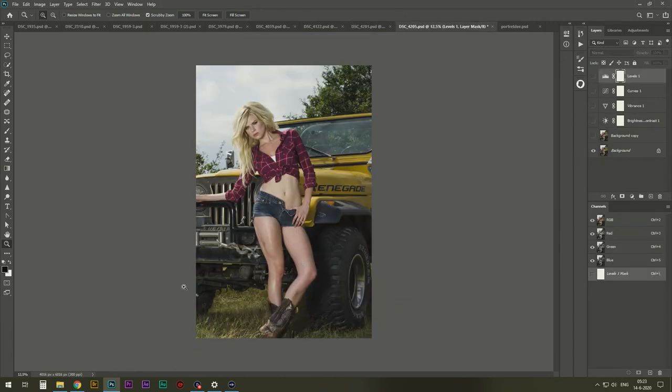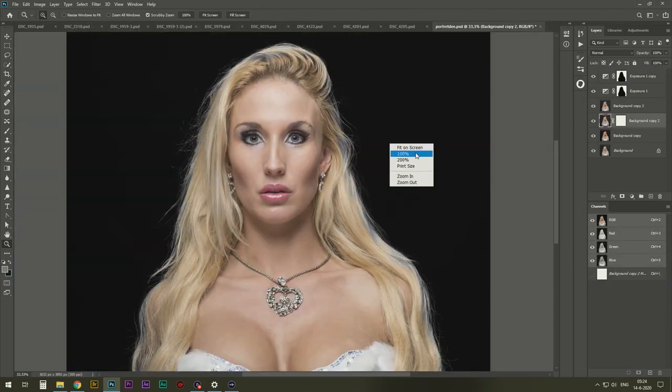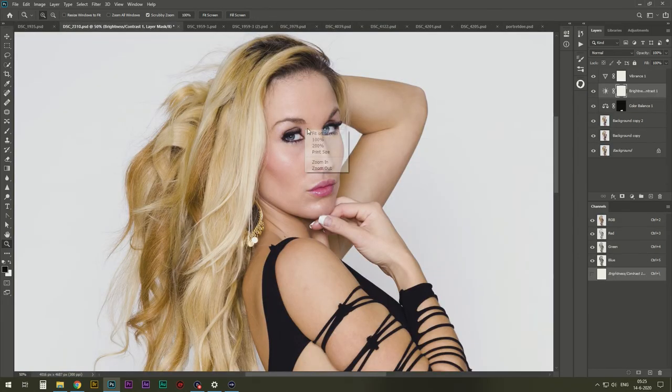This is straight out of camera and there's a thing with this image — I think I never published it. This is a straight out of camera shot. Put it through Camera RAW to fix things — lens distortion and a little bit of other things. First fix, and now it's just vibrance and little things. What you see here is amazing eyes. Beautiful lady.